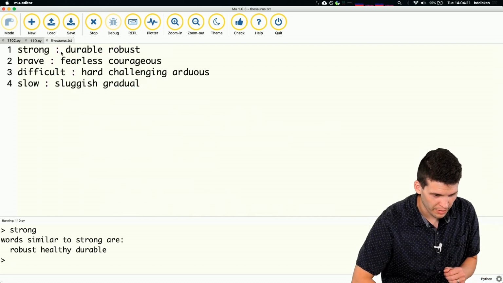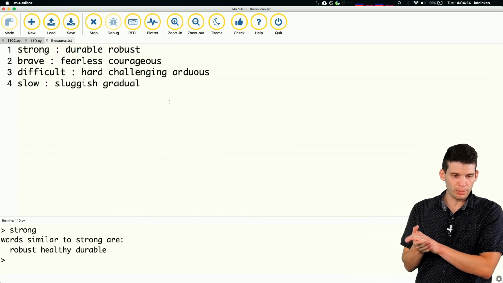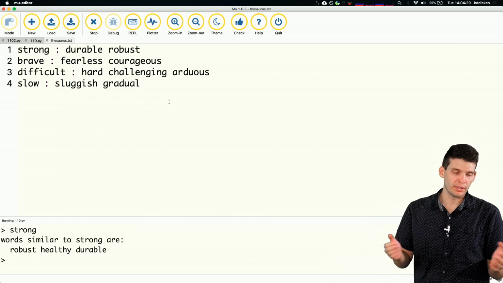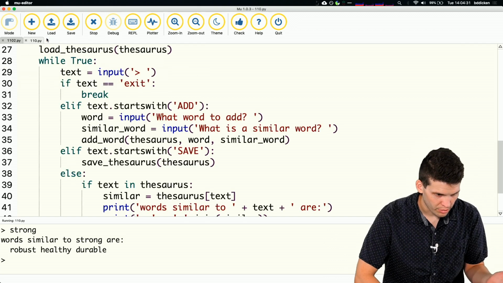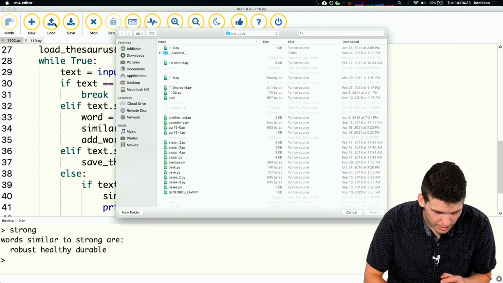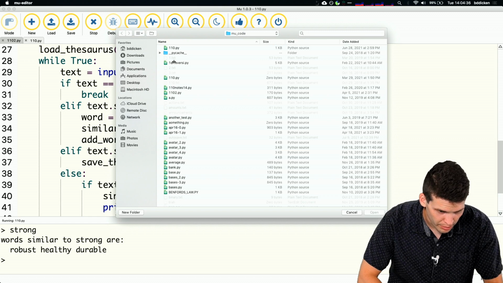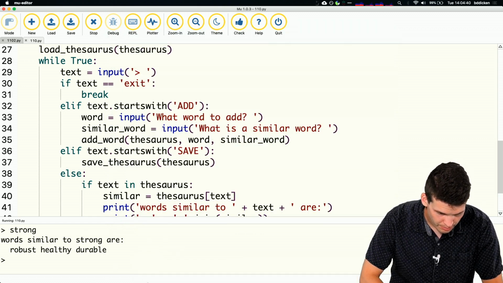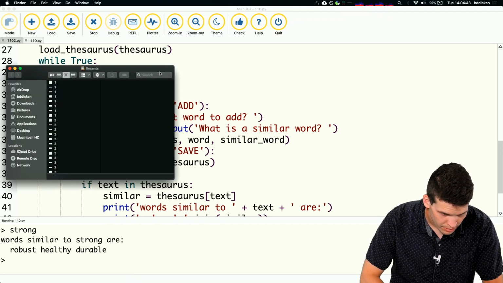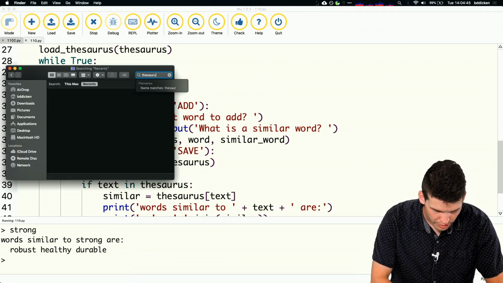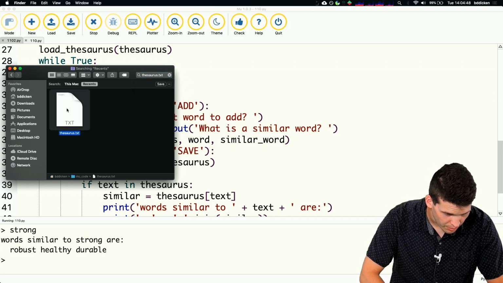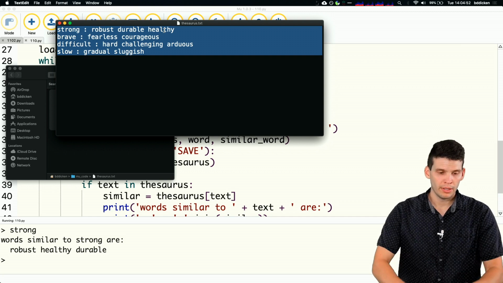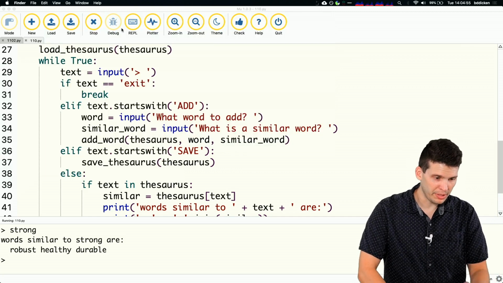Now if I just switch over to this tab, it doesn't actually show me the healthy because I would want to close it and reopen it to actually see that. So let's try and close it, and it might not let us load text files in Mu. That's kind of the problem. So let's go to thesaurus dot txt. So there we go. So if I open that up, it does show healthy. So there we go. We have an implementation of this.